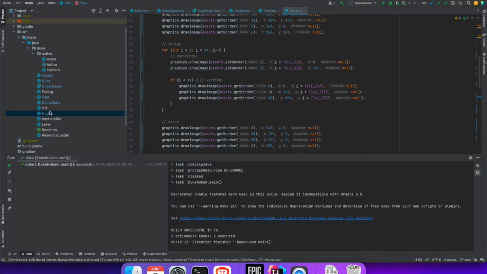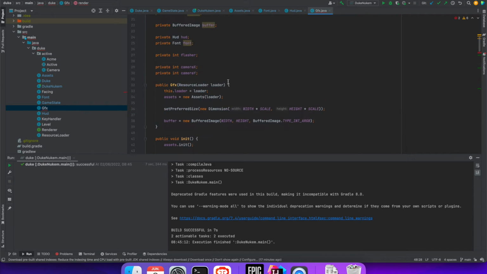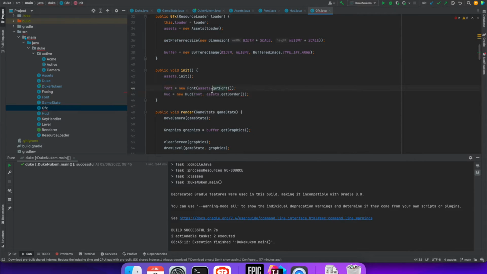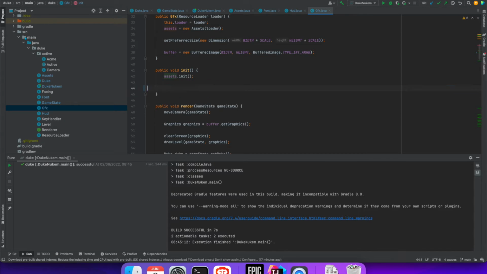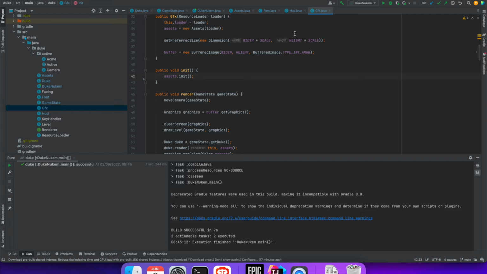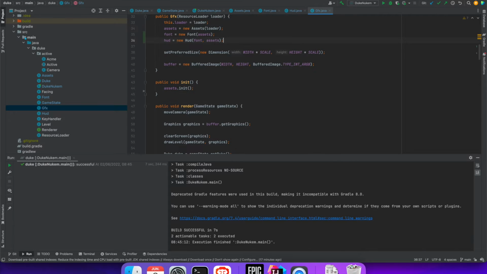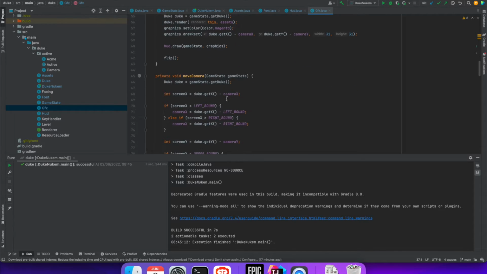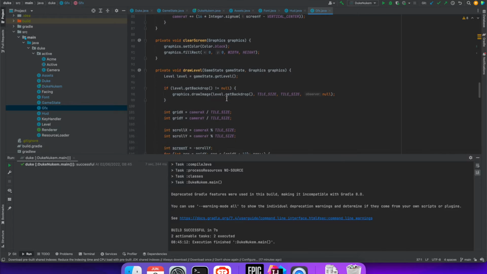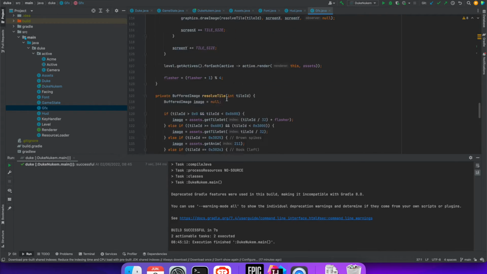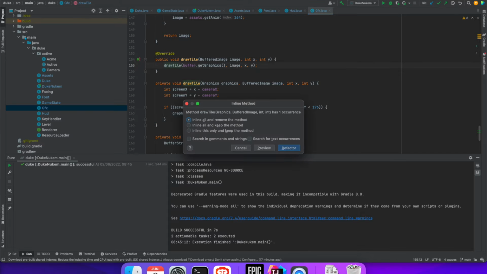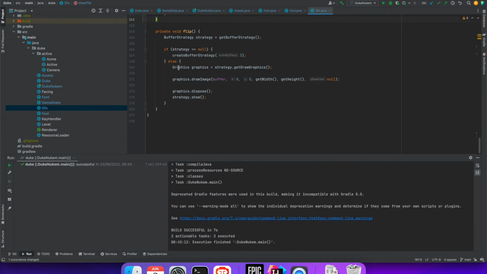Next up in the graphics class, we need to fix, of course, where we instantiate the font and the HUD by just passing in the assets. Now we can just move it here. So that's nice. What we can do here as well is go to the draw tile method and just inline it here. Okay.